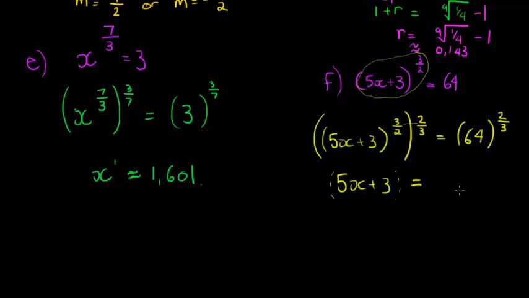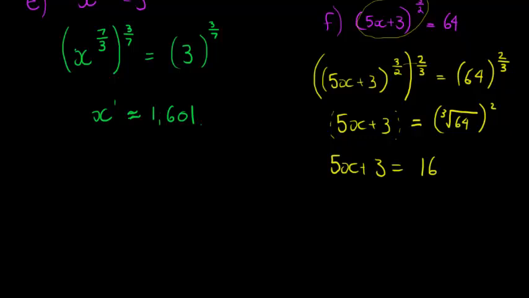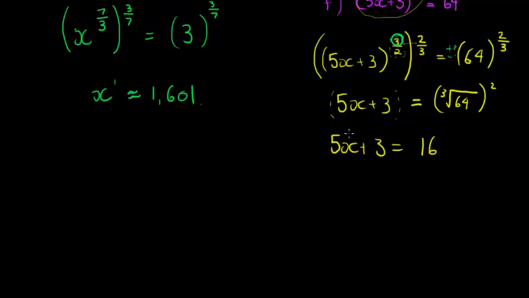What is 64 to the power of 2 over 3? It's actually the cube root of 64, which is just 4 squared. So 5x+3 equals 16. Did I have to use a plus minus in front here? Remember the only time I use a plus minus is when my exponent is even. If it is a fraction, the numerator has to be even. So it is only necessary to put a plus minus in front if my numerator for my exponent is even.